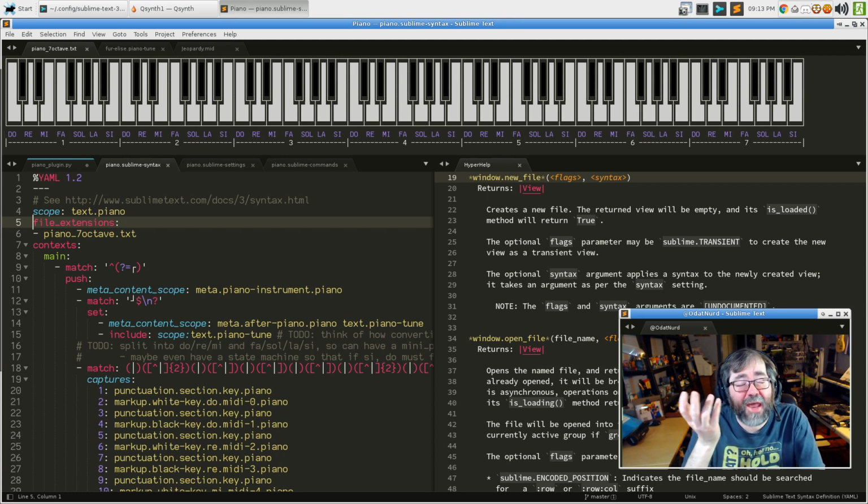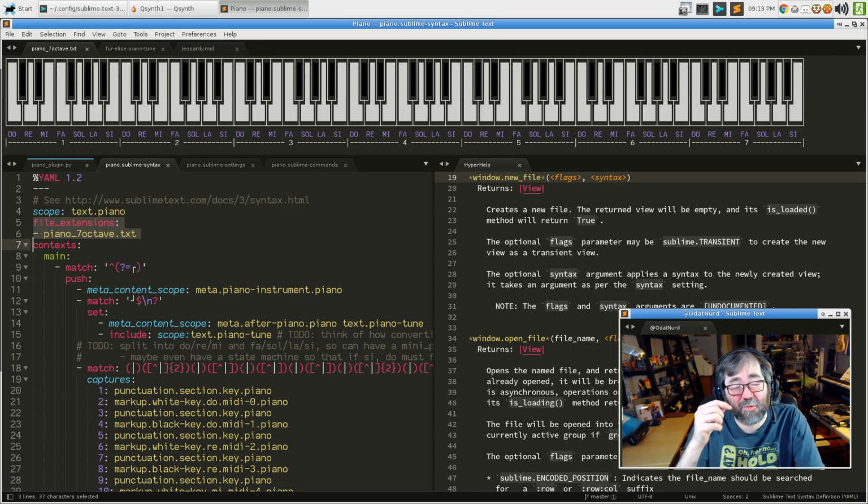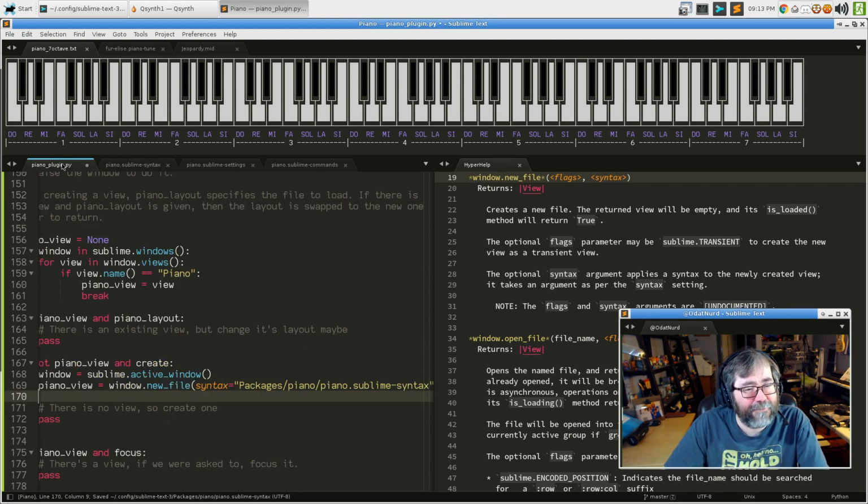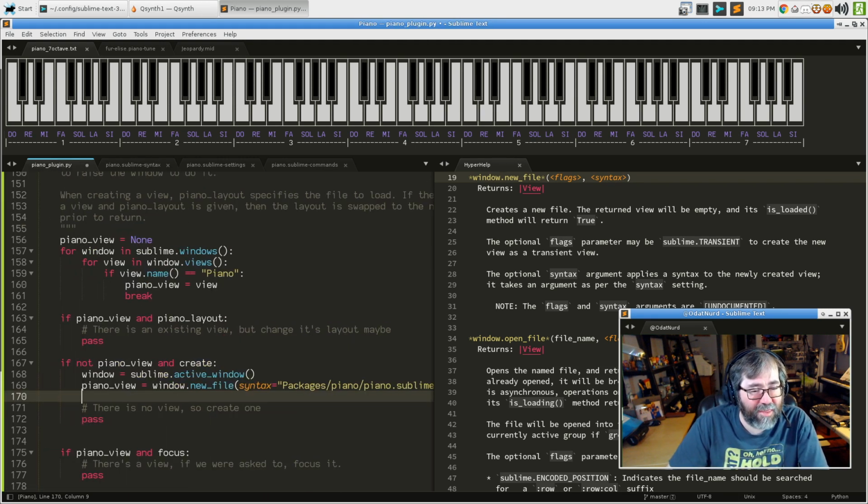I think for now, because we only have one layout, it makes sense to do that, because then we can rename the file with impunity and this will still work. If we ever decided that there needed to be a layout that uses a different syntax than this, then we would need to maybe revisit this and have different syntaxes with different extensions or map them internally somehow. So I'm going to go ahead and redact that for the time being and do this.